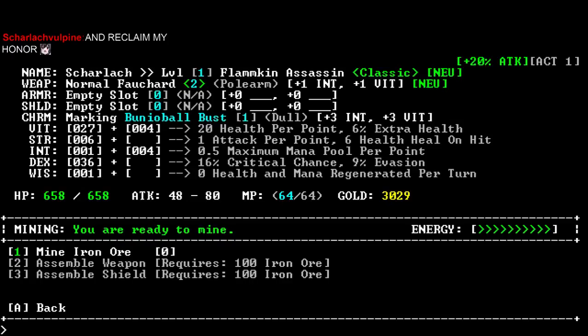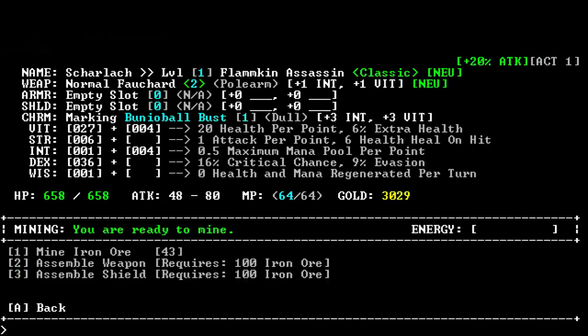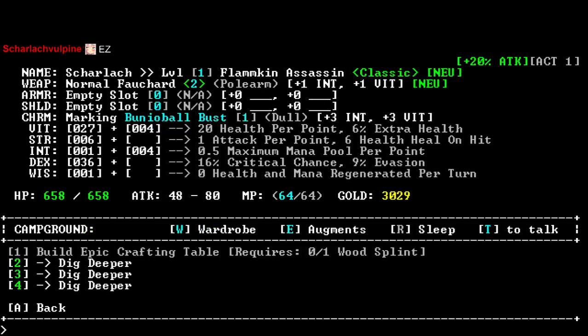Okay, so on this screen, there's nothing much. We just basically mine iron ores here to craft equipment. And also, the energy meter refills by 1 bar every time we go out on a battle. Or we can refill it by just sleeping, which we can't do at the moment.